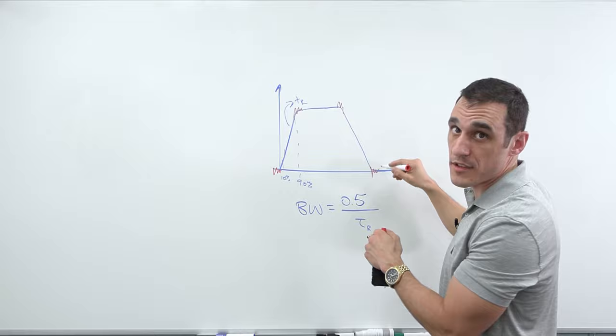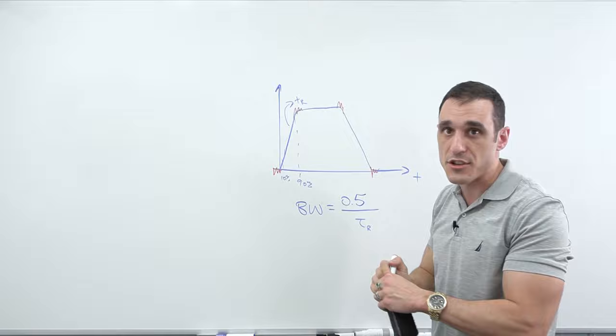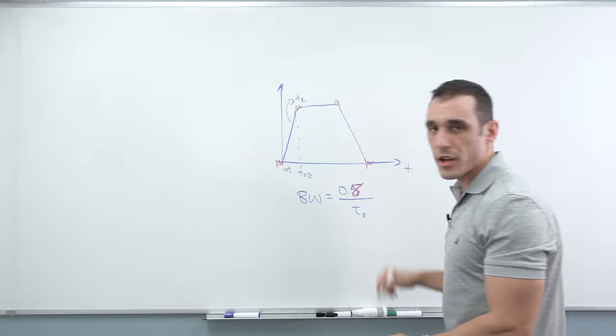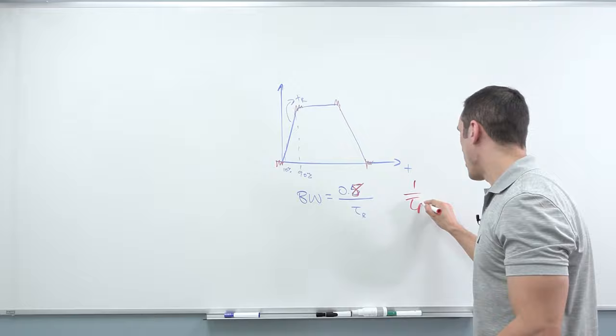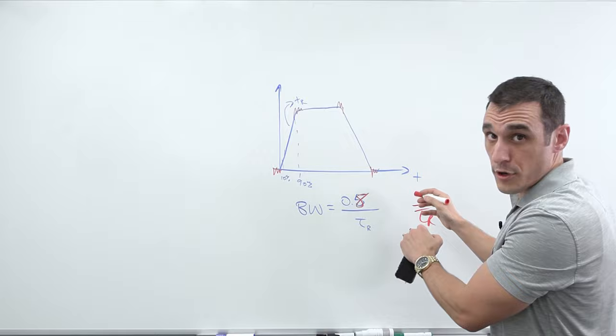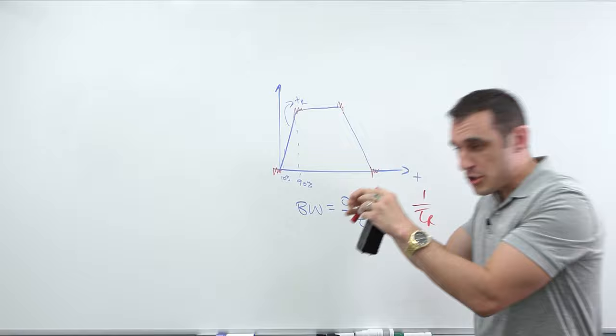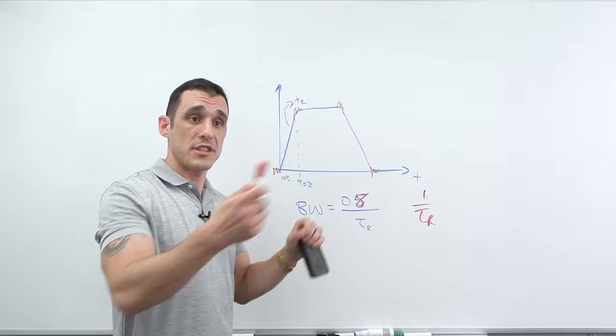So essentially the scope has to know that this signal is about to transition and then it would reproduce this ringing. Well, these artifacts come from the way that a scope reproduces a signal readout when it actually takes a measurement. And if you have insufficient bandwidth, then what will happen is it will not be adding up enough frequency components to display the true shape of the signal. And you will have these artifacts that appear on these different falling and rising edges. When you see this type of expression, like 0.5 or even like 0.8 or something really high like this, sometimes you'll just even see, just go all the way, just go to one over the rise time.